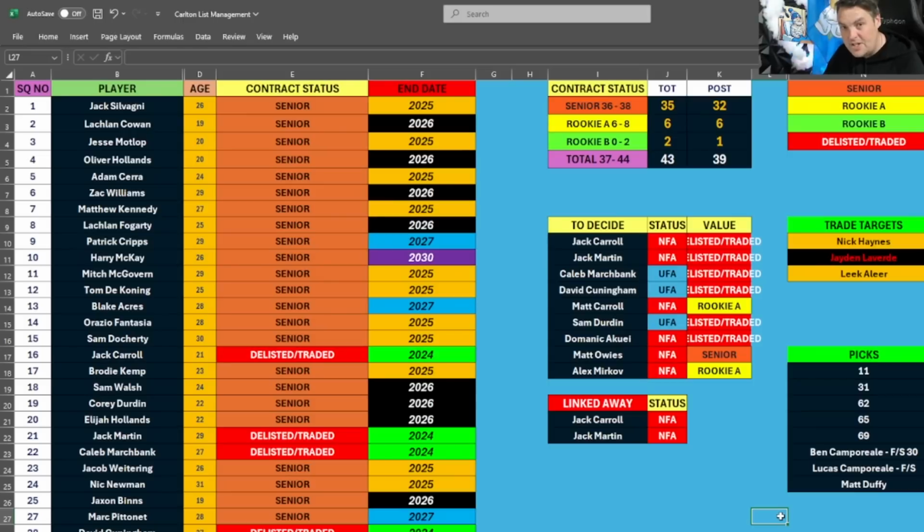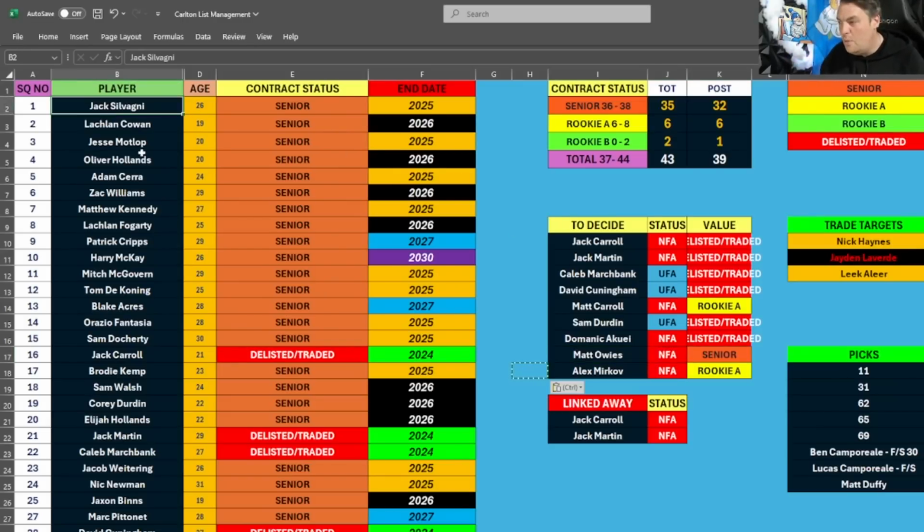They want to add fresh meat, but the problem is they've clung onto these injured players all the time, because if you look here at the injured players that are always injured, it makes up quite a large part of that. So you think there are 9 players, 5 of them will be removed from this, and you may be here now having to back Durden and Motlop, knowing that they have very little trade value and collateral to go on. So this is going to be a real fascinating time.